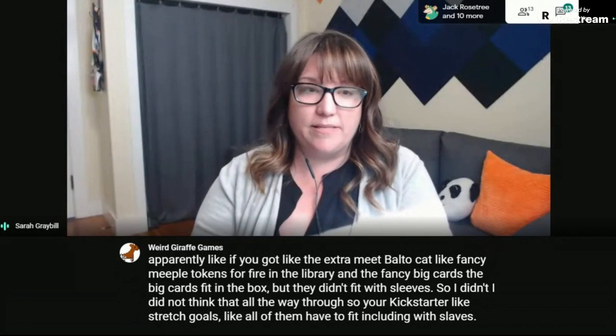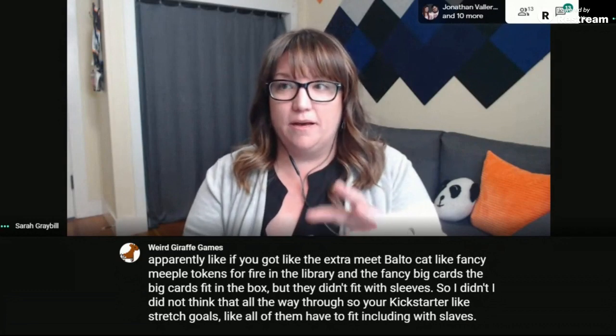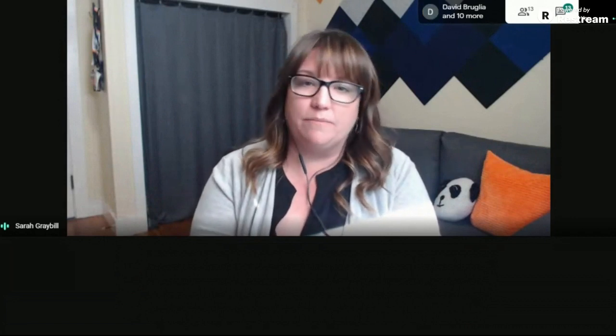And actually, thinking about sleeves, that's a really good thing to recommend: people make card decisions not only based on how many cards they can get per page, per sheet, but also, is the card size a really common card size? There may be templates, there may be sheets that Panda offers or other manufacturers offer that are a really unique card size, but that isn't common enough to have sleeves readily available. So just be aware that half, or some percentage, I don't know what that is, of your consumers are going to want to sleeve their games. Think about making your cards as standard sized as possible.